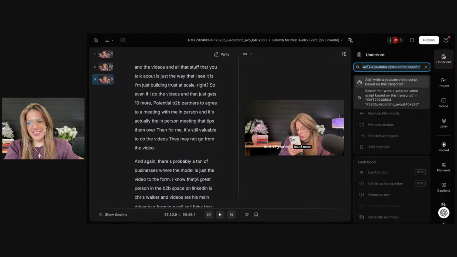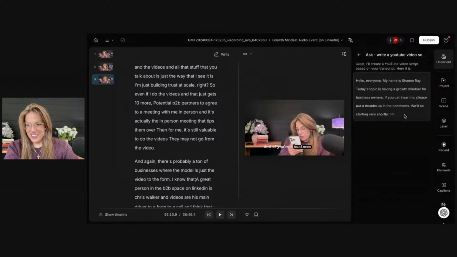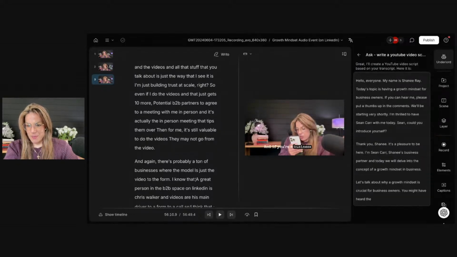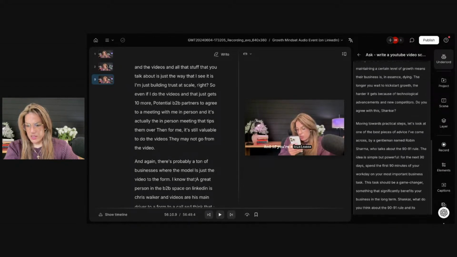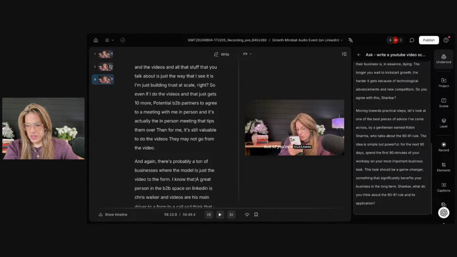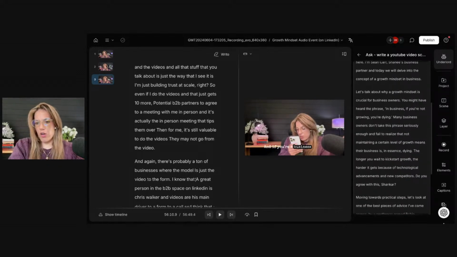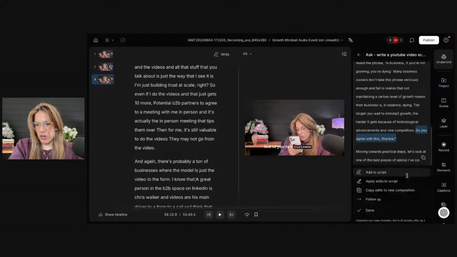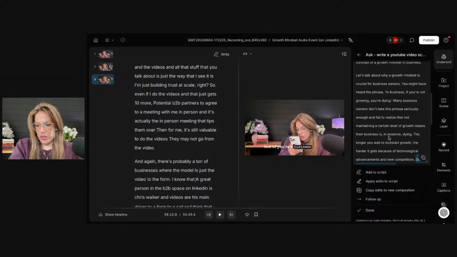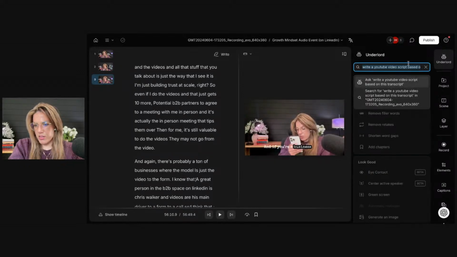Okay, so it did it again. Hey, everyone, let's talk why growth mindset. And it's not really understanding. This is not really good at all because it's saying, do you agree with this, Shankar? And it's not understanding that Shankar wouldn't be there for it, but it is what it is.